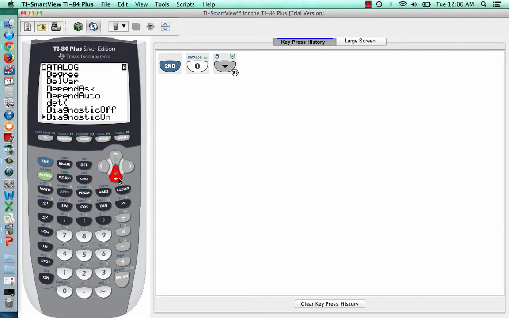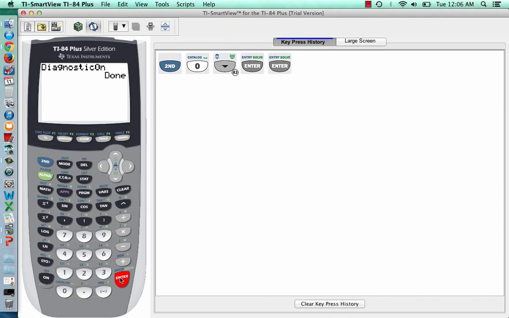Pick diagnostic on by pressing enter, and then press enter again to perform it, and it'll say done. So if you have done this on your screen, you only need to do it once unless you take out your batteries. So I'm going to clear the screen, clear my key history.